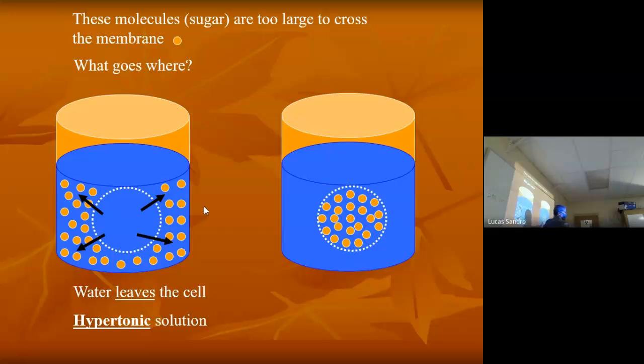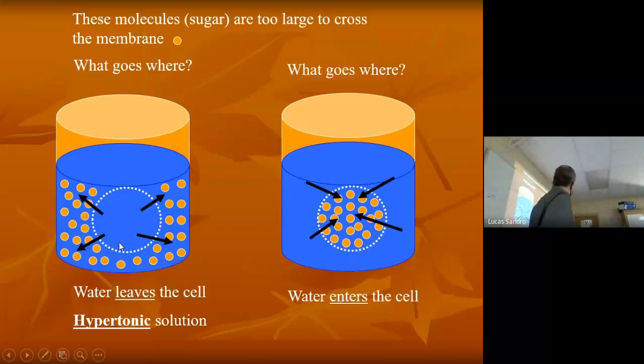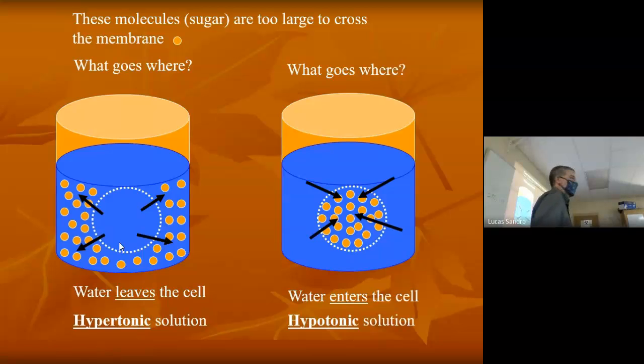The water's going to try and go in to kind of try to dilute. Not that water has intentions, but if it's easier to think of that way, the water tries to go in to dilute the solute that's packed in there. Okay, so water enters the cell in this case. And the name we have for the kind of solution that makes water go into a cell is hypotonic.